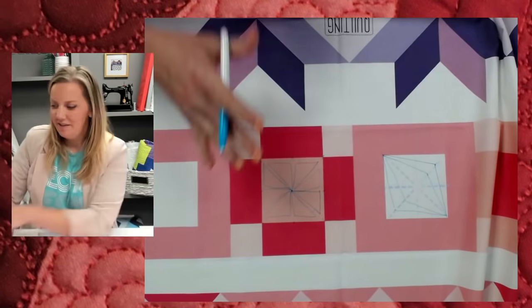Now remember that home base where they all came to, that home point? In the first example, I put it in the very center of the block because maybe I want to show off the center, or maybe I want it to be nice and symmetrical, but sometimes you can move it around to create a different effect.